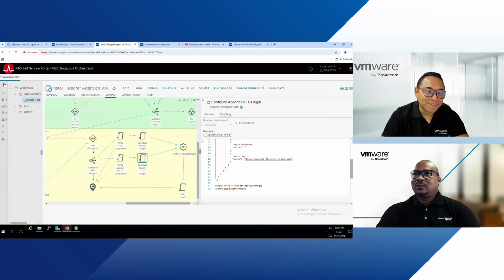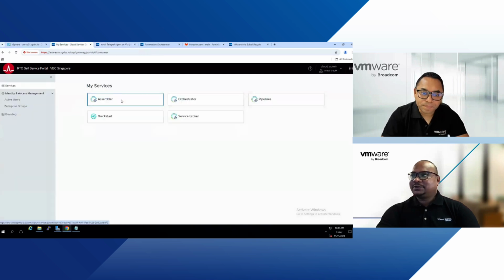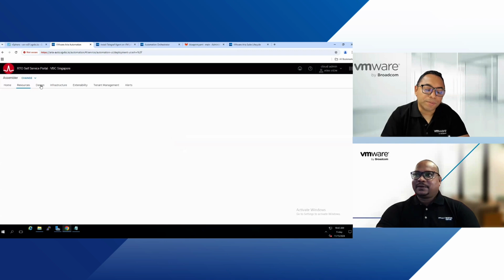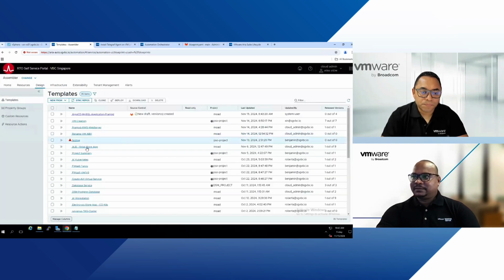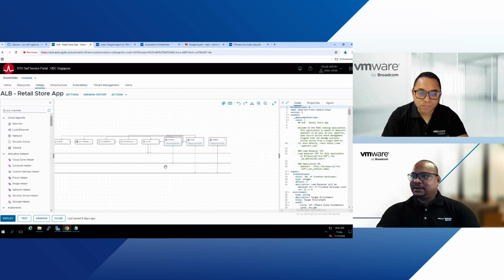Right. So now, where do we call this? I can quickly go into the automation and show you the blueprint, which is also called a cloud template. Okay. So in the blueprint here, imagine I have this template. If I open this template, which is again a little bit complex, it deploys a web application with a MySQL database and an advanced load balancer. We have seen this in our previous episode when we showed the advanced load balancer automation.